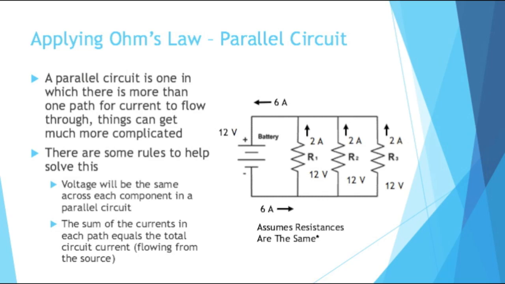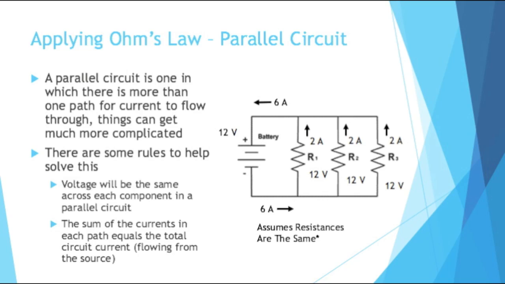And sometimes they say, think of electricity like it's water. So you have all these branching paths. The flow of water isn't always going to be the same on each path. Just like rivers in real life, some streams that come off of it are going to have more flow, others are going to have less. Same thing with current in a parallel circuit.